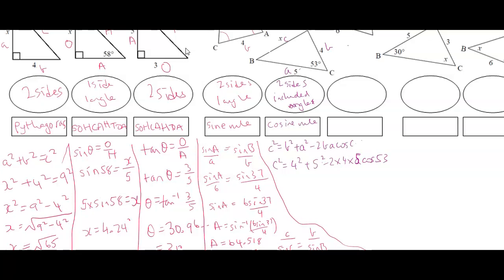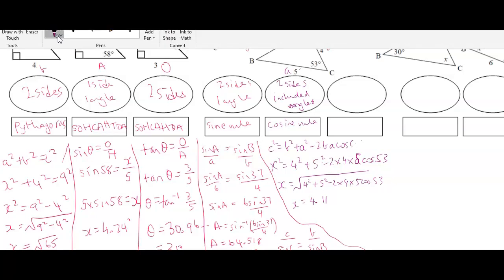Okay, so you can then do the square root of all that. And I would say leave it all like that. Don't go putting it in your calculator and then rounding it. Okay, there we go. So when you put that into your calculator, you should get 4.11. Okay, so that's the value of x there. Oh, I should write, sorry, that is x, not c. I probably should have put x there and x here. Okay, so that's the cosine rule for the second one.